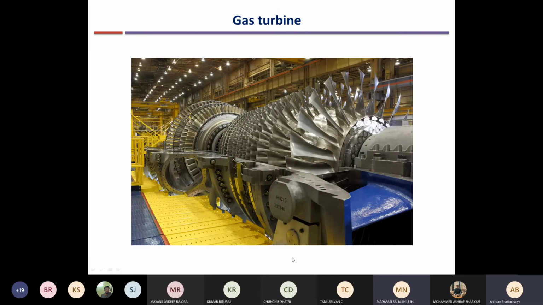Is it? Yes. The twist in the turbine blades, it is to compensate for the axial velocity change, right? Velocity of the blade. Axial change in velocity of the blade. Not really. The twist is there to actually increase the, means it is there to increase the axial velocity. Sorry, it is there to decrease the axial velocity.